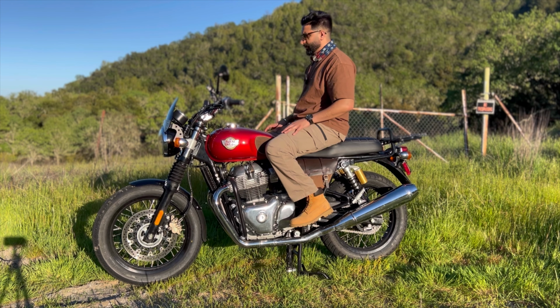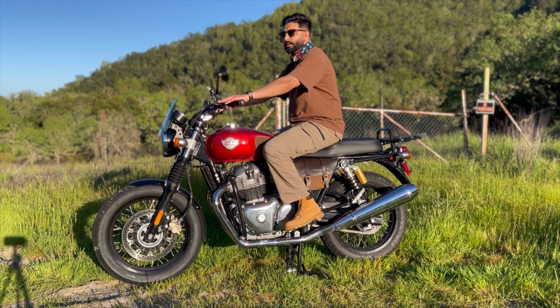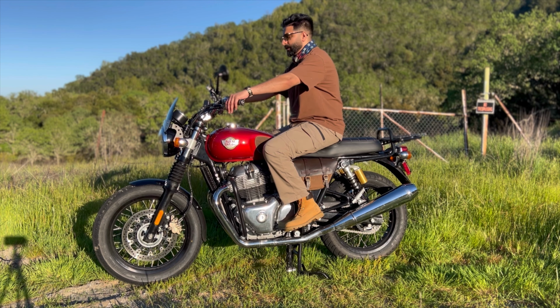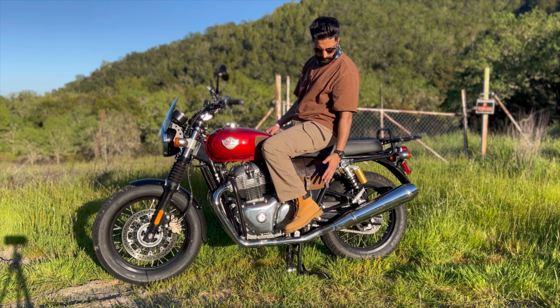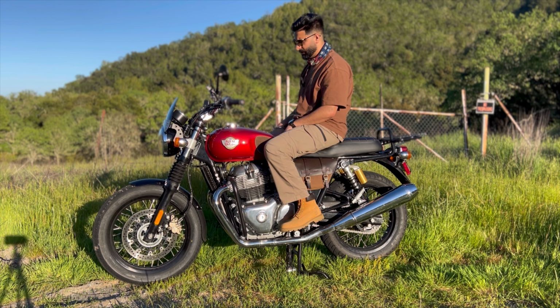As you can already tell by my seating position, a little bit of a lean, not too much, not all the way straight back as I am on my 500. But again, with these parallel twins, you do want a little bit of an aggressive stance as you're cornering this, speeding up and down. Foot placement, comfortable position, not too far back as the 650.